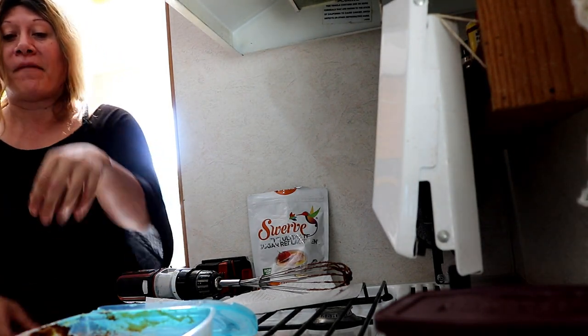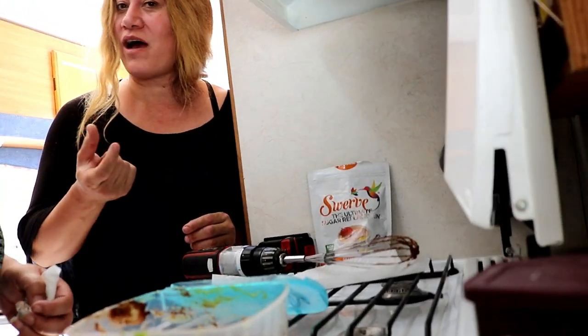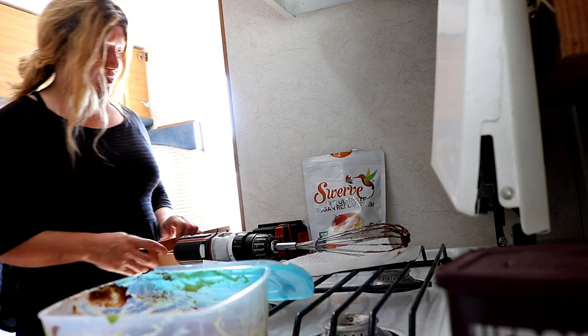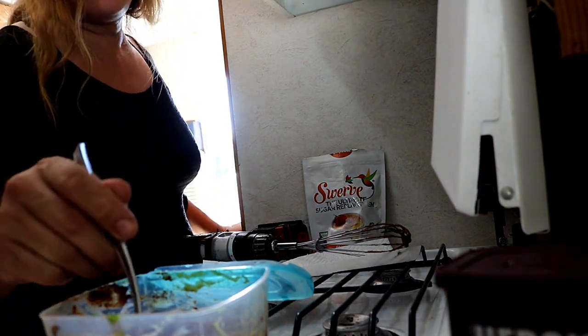My stevia comes in little packets, so I know how they're measured out. You might have added way too much sugar. No, you can't even taste the sugar in that. I think we put way too much of that cocoa in there. Mm-hmm. You taste it.